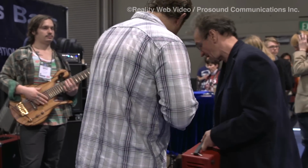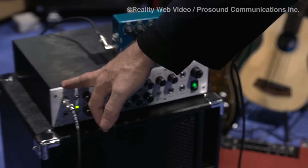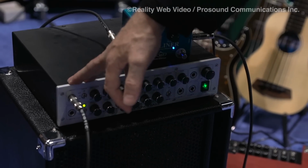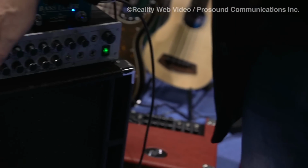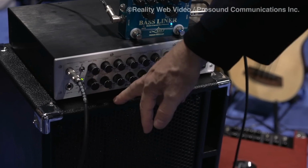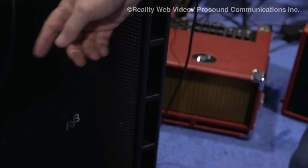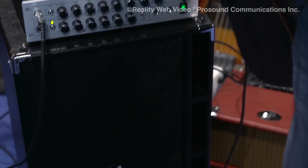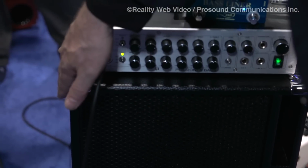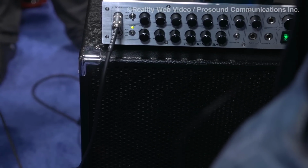Well, we've been hearing a lot of the D600, correct? Yeah. The D600 is again an all-digital amp, 630 watts RMS output, in a very lightweight package. We've got it coupled here with our Compact 8 loudspeaker. This is eight Piranha ferrite magnet speakers, which have more punch than neodymium. But we're worried about the weight, so we've made a smaller, more condensed, lightweight cabinet that still has the power, the punch and the low frequency response as well.